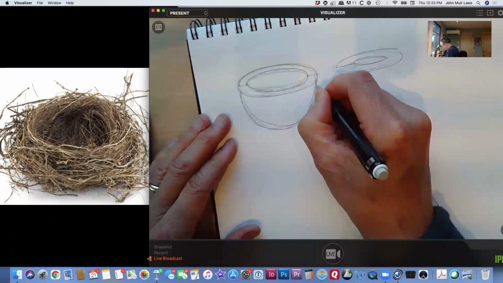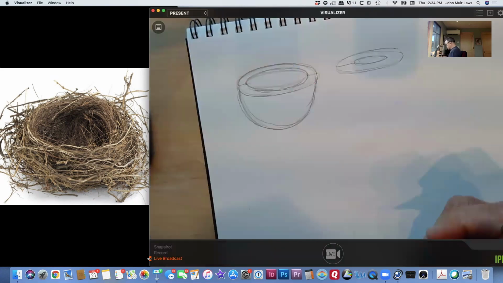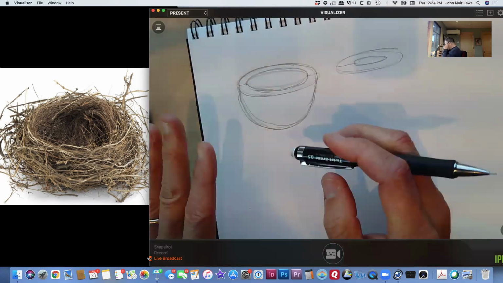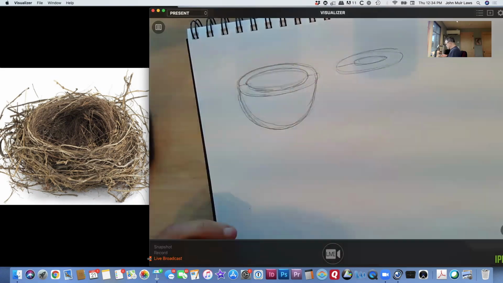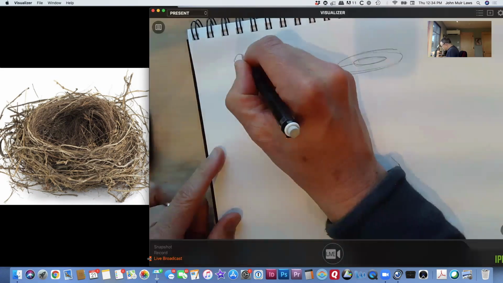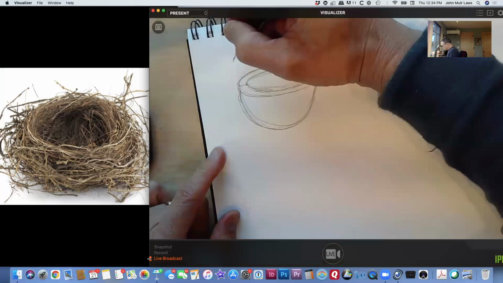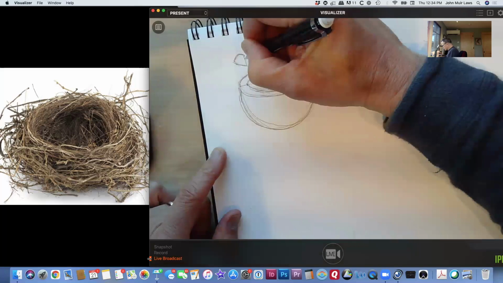So if I am wanting to show the volume in a nest like this, the form, shadows are very helpful. There's a convention in scientific illustration that the light kind of comes down from the top left-hand corner.